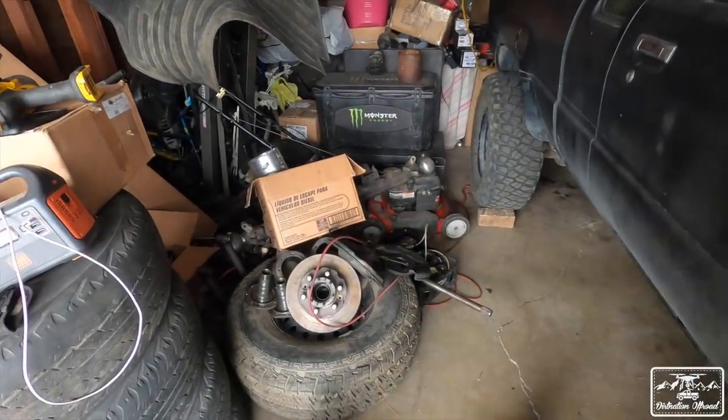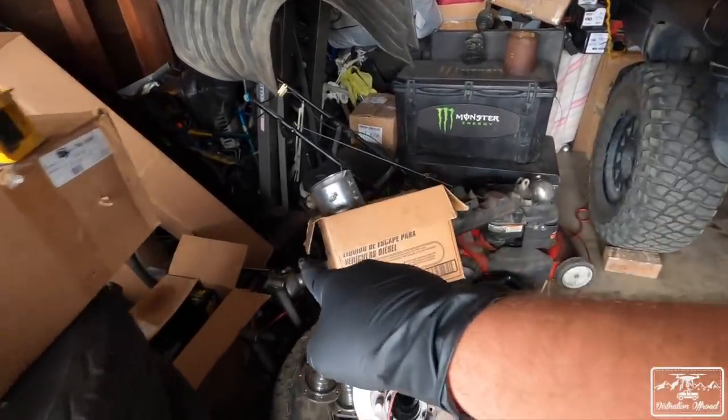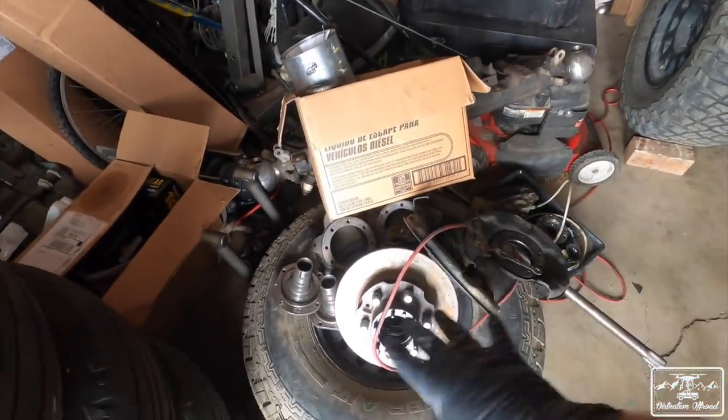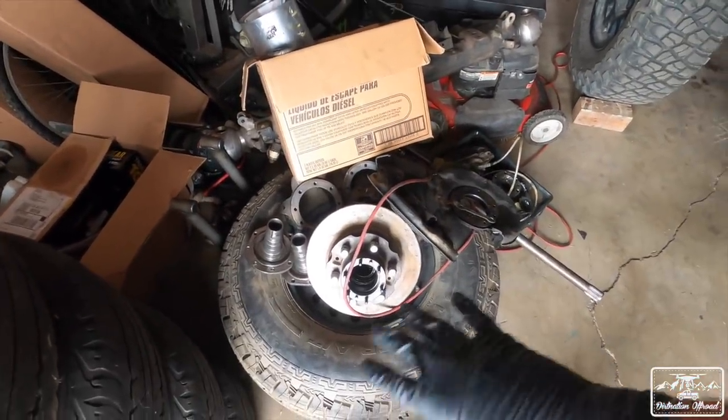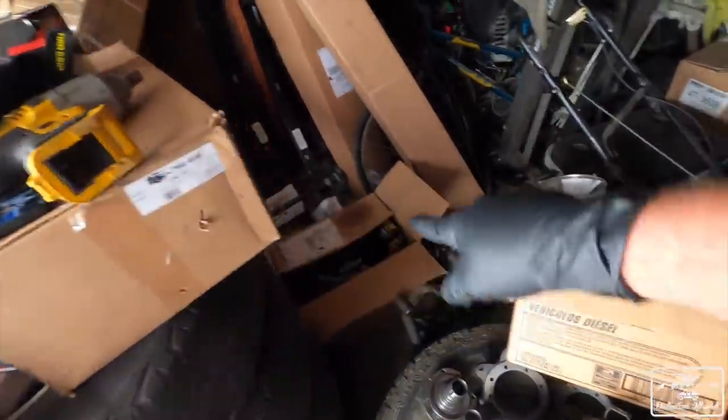Now you will see a giant pile of junk I have sitting here. You can see my straight axle chilling right here. This is all the knuckle, hub, bearings, brakes, and everything sitting right here. I've got a bunch of other stuff there, and then these boxes, which are actually the Trail Gear IFS Eliminator Kit. It's pretty much what you need for a straight axle swap on a vehicle of this year. We'll get a little more into that as we actually do the swap.